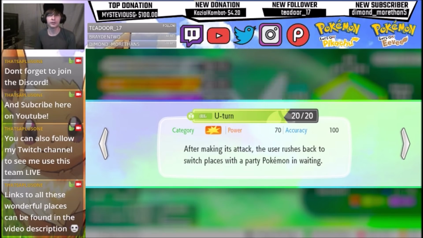You're not going to KO most things with U-turn unless it's super effective. And, you know, Beedrill has a lot of really good coverage moves. Drill Run hits those bulky rock types. U-Turn hits those psychic types. Poison Jab hits those grass types. Like, you have a lot of really good coverage, but more often than not, you're not going to be getting KOs, and Beedrill's pretty much a glass cannon.